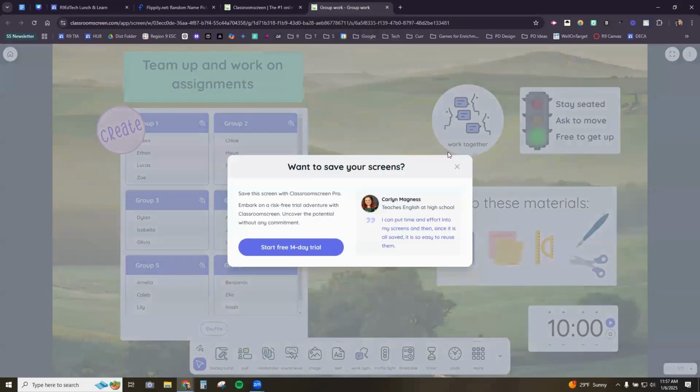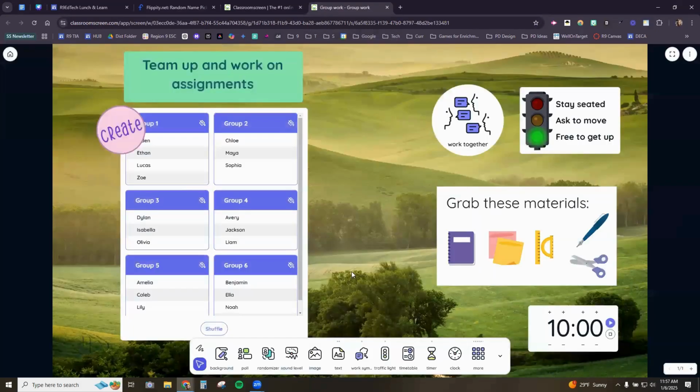So one of the ones I found was groups. So I just put in random students just like Chrissy did, and it built my groups for me. I could have adjusted those, changed all of these colors. It's got materials here for you. You can do the red light, green light, yellow light for what you are allowed to do physically with that classroom management. If you want them to work in silence independently, if you want them to quietly ask a neighbor, or if, like we said in these groups, probably going to be doing a lot of collaboration.